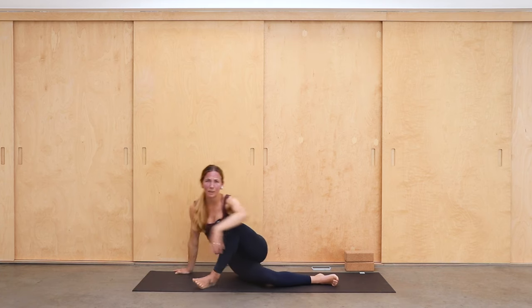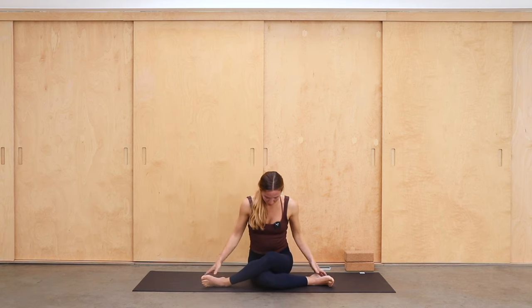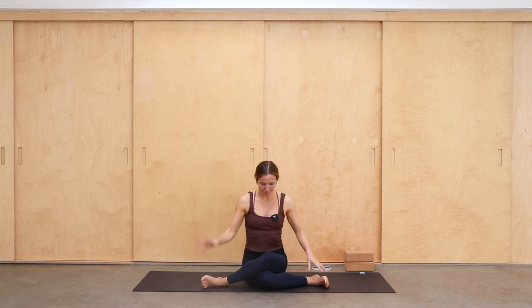If it's really not possible and you sort of ended up like this, that's fine. Drag the foot. Try to come onto both sit bones. Left knee is stacked over the right. Both feet flexed. Sitting on a block if that feels wrong to have both butt cheeks down, or even straightening that bottom leg.